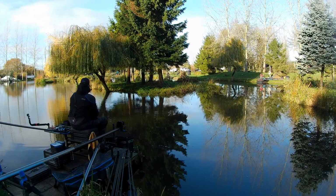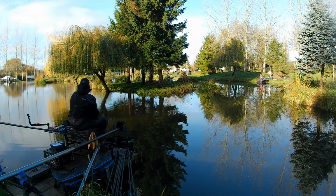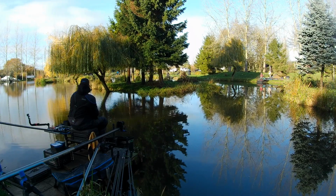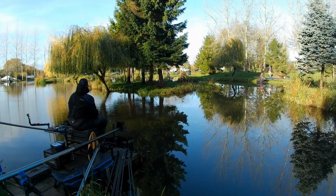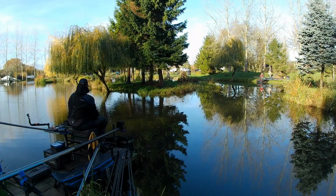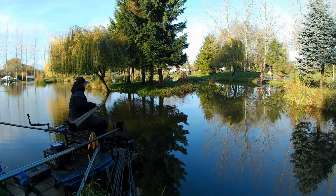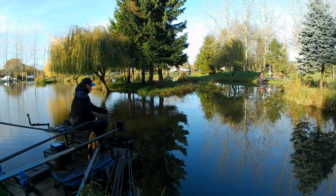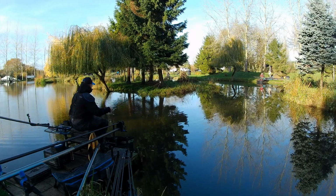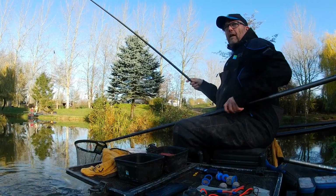This week they've put some stockies in there. Now, knowing Tunnel Barn's stocking policy, they put little stockies in. So I've gone at it today to start with fishery micros and a 4mm pro expander on the hook. I'm fishing really light tackle, 0.10s or clamps, size 16 SFLs and 5 Duraslip elastic, because I know most likely these stockies are going to be tiny.